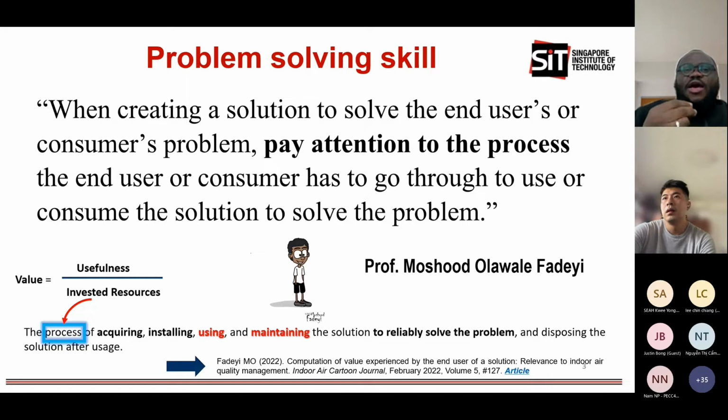So I came out with this statement. Whenever we are creating a solution, we have to give attention to the end users. Your solution can be good. You can come out with a computational tool or a computational solution that can be very, very good on paper, so to say. But when you actually apply it in the context of a real-life situation, you realize that the solution you've created might actually cause more problems for the end user.